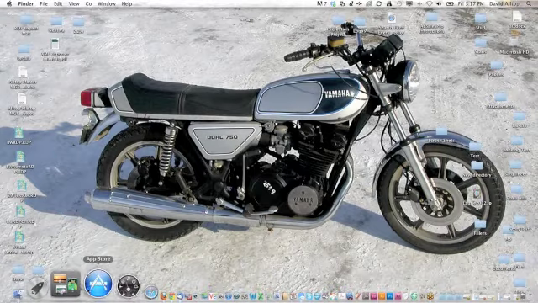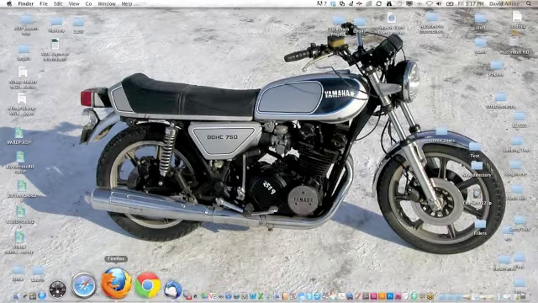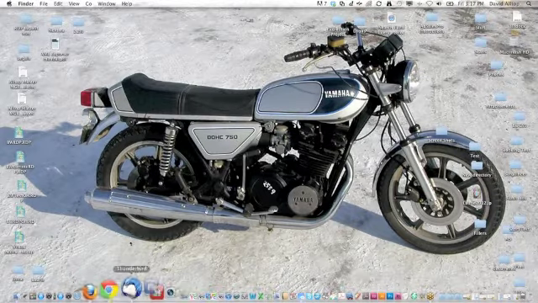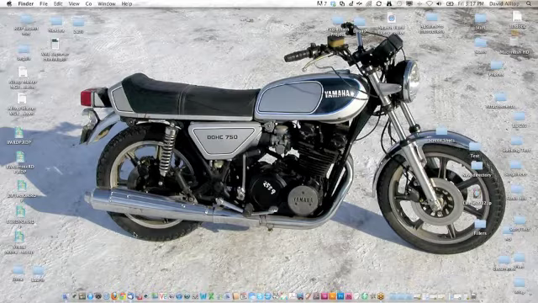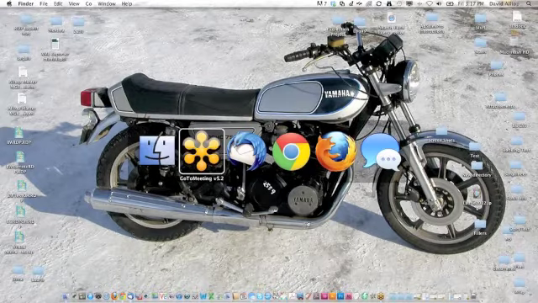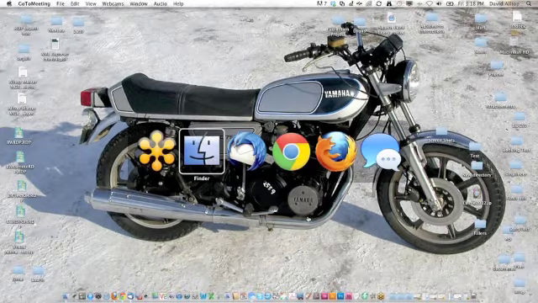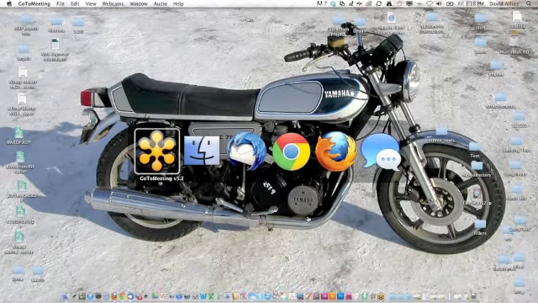If you point and hover over any of these, it should bring up a name of what each one of these programs is. In addition to that, if I hold down the Command key and then press Tab, it'll bring up a list of all the running applications. Now, if I let go of the Tab key, it drops the icons away. So if I hold the Command key, which is located next to the space bar, and press the Tab key one time, letting go of the Tab key but maintaining my finger on the Command button, it will bring up all the different applications, and I can take the arrow keys and scroll through.